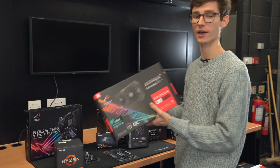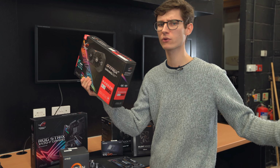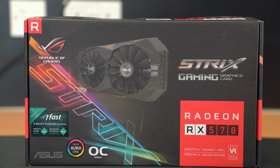We're also going with ROG for the graphics card. This is a RX 570. It's not the most powerful graphics card out there, but it's going to be fantastic for mainstream games if you're playing at 1080p. Stuff like that is going to do the job excellently.